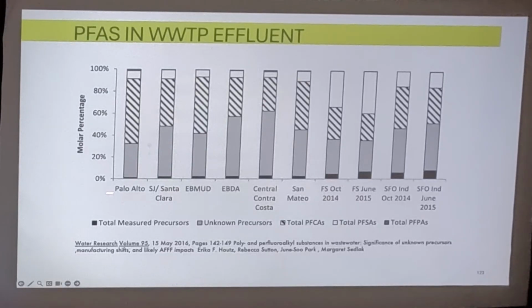Another kind of busy slide, not so important, the details. I just want to point out this gray bar. So this was a study done on the effluent coming out of a wastewater treatment plant. These bars, the top bars, the hatched bar, the black bar, these are PFAS we can measure. This gray bar are PFAS we can't measure. I should clarify, it means we don't know what they are. There are indirect ways to get at PFAS. You can measure just the fluorine in the water, organic fluorine containing compounds. So these gray ones, maybe half of what's going out of these wastewater treatment plants, we're not tracking, we don't know what they are, we don't know what their environmental problems are.